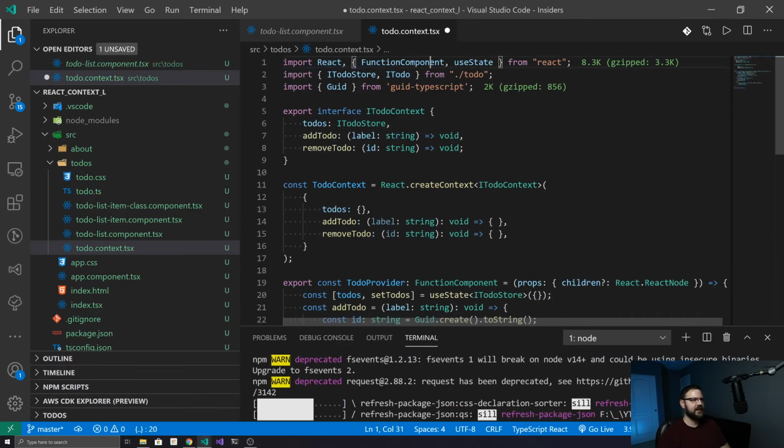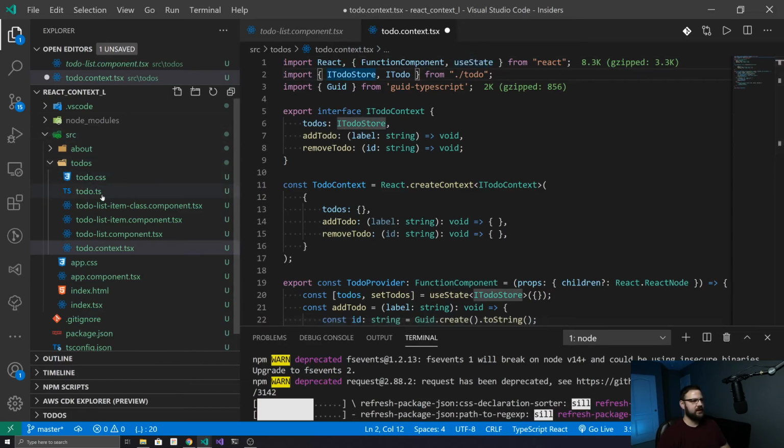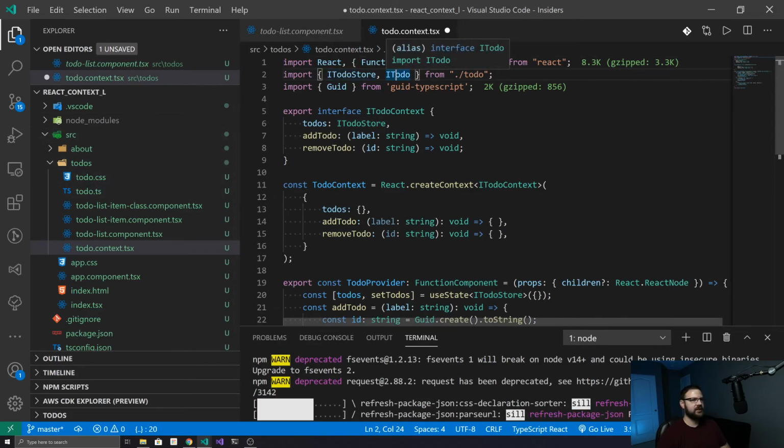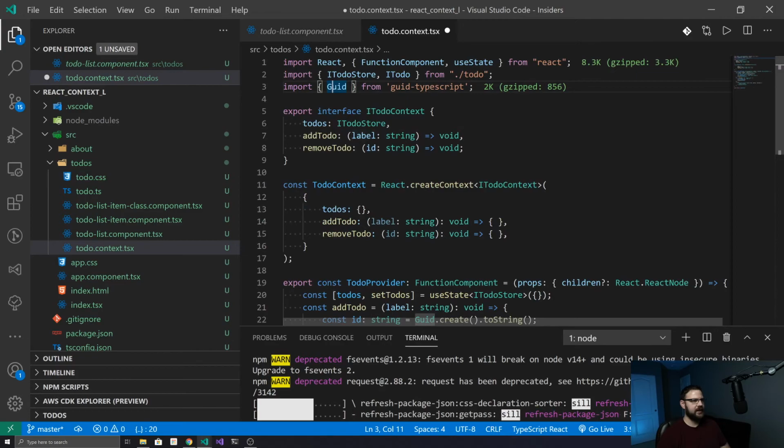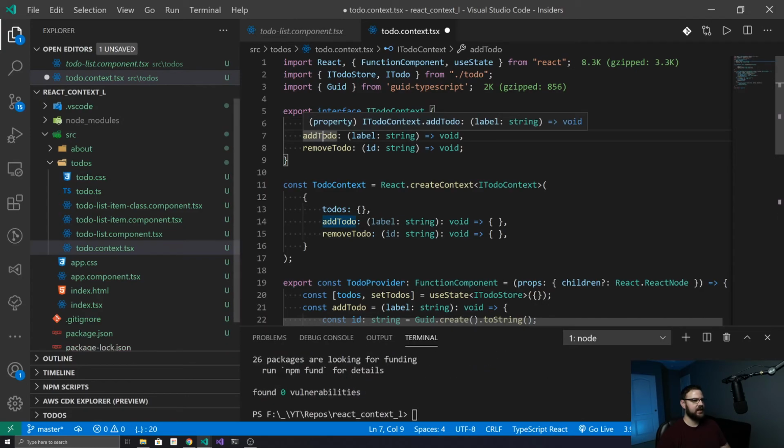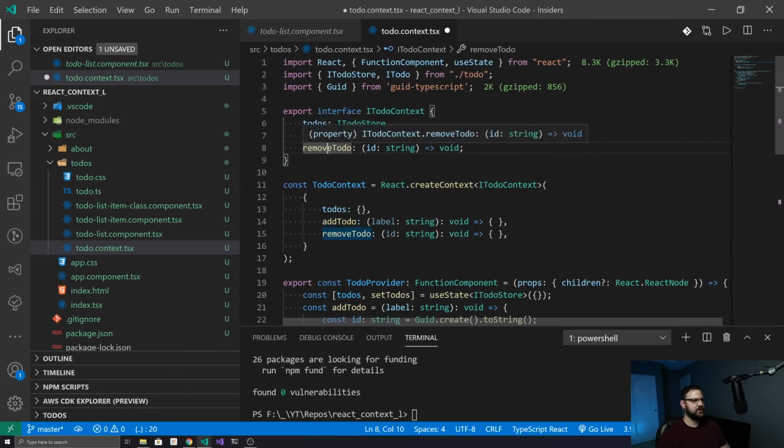So we pulled in React, the function component and useState from React, and then the to-do store that we added earlier, the to-do interface, and then GUID. Then we've added the to-do context interface for the to-dos that we're going to track, and again just an add to-do function and a remove to-do function.